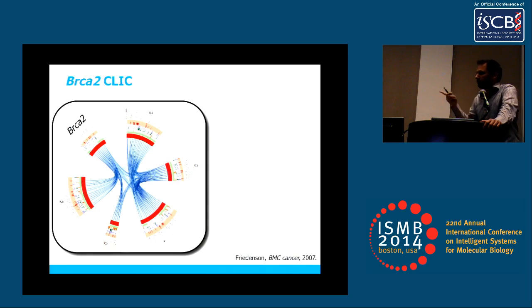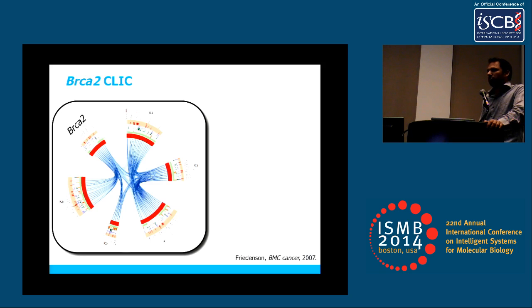This is drilling down on one particular example. This is a locus containing the BRCA2 gene, and it engages in cliques with 5 other loci. What's interesting is that the BRCA2 gene, of course, we know is implicated in breast cancer and ovarian cancer. But recently, a paper came out that also implicated the BRCA pathway in hematopoietic neoplasms, including leukemia. So that might give this some positive evidence in the literature.